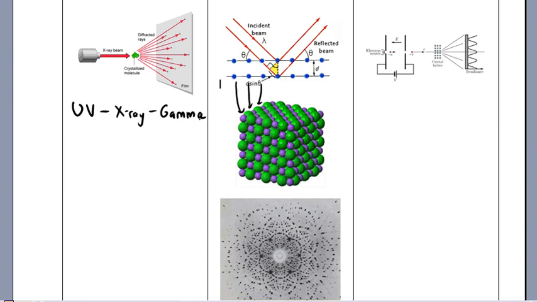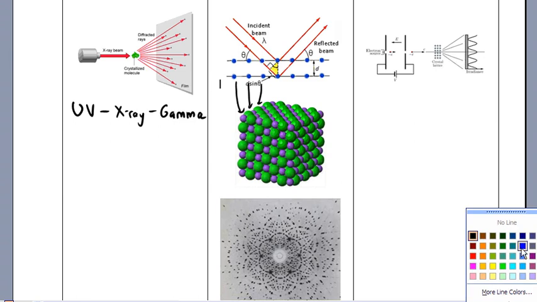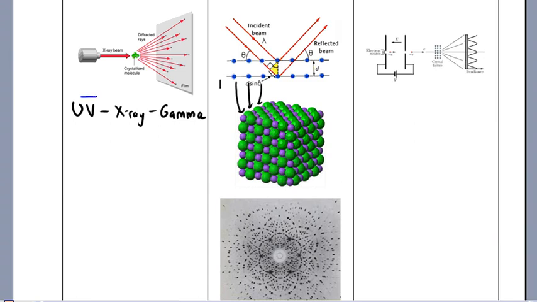And so when we look at that spectrum there, as you move from ultraviolet light through X-rays towards gamma rays, the energy is increasing. So this is more energy as you go in that direction for those three that are listed. Wavelength, of course, is the other way around because energy goes with frequency. So UV has a bigger wavelength than X-rays. X-rays have bigger wavelengths than gamma rays. And that wavelength is important when we go to look at these wave effects. So we're going to talk about X-rays here.